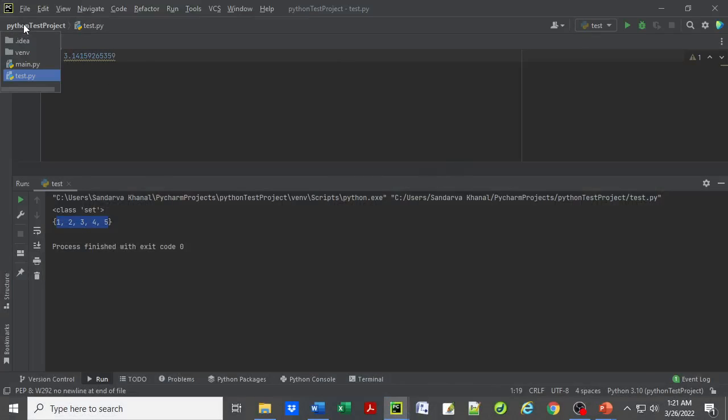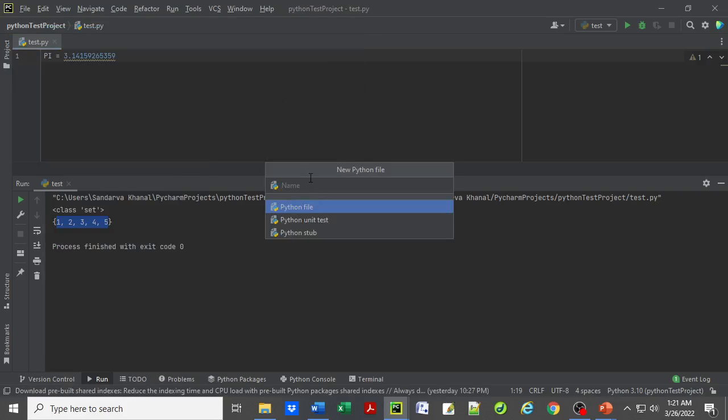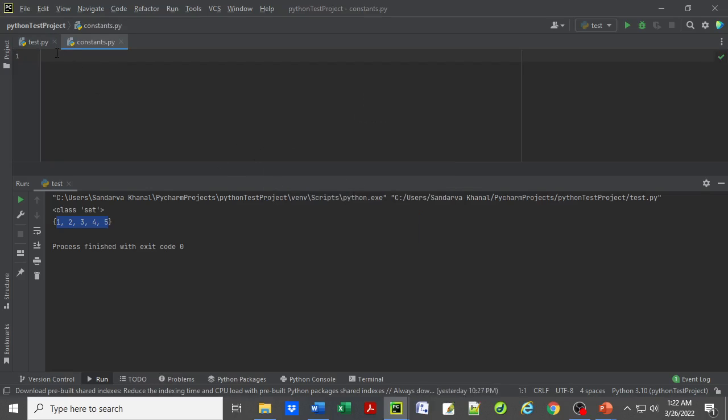Now, I want to create a new Python file, and I want to call it constants. So that would be my file name. I still have the test file, and I want to move this constant out of the test file and define it here.